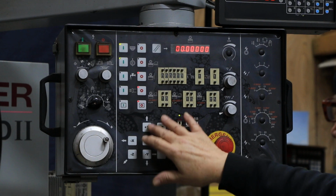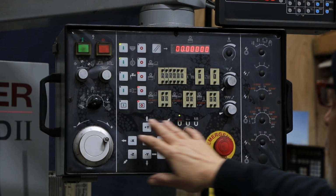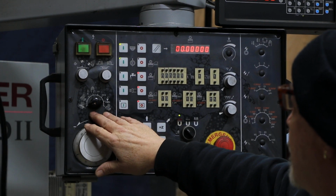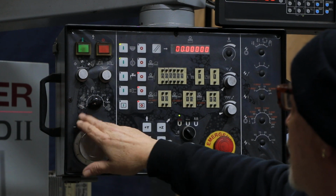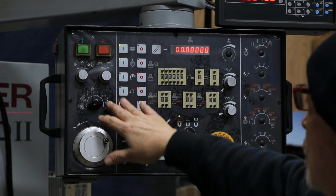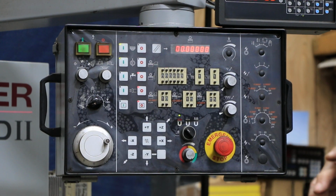You've got your movement of your axes up and down and rapid, your emergency stop. You also have your mode selector here. You've got plunge grinding, you've got surface grinding, and then you've got some manual modes where you can use this manual pulse generator or your rapid up and down.